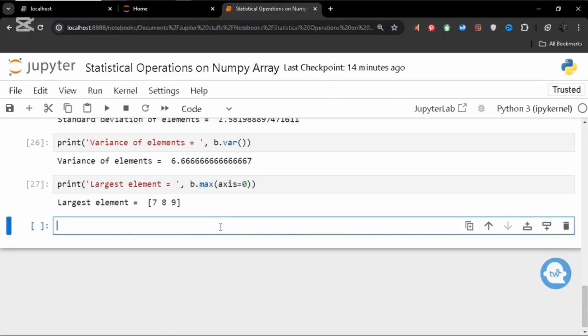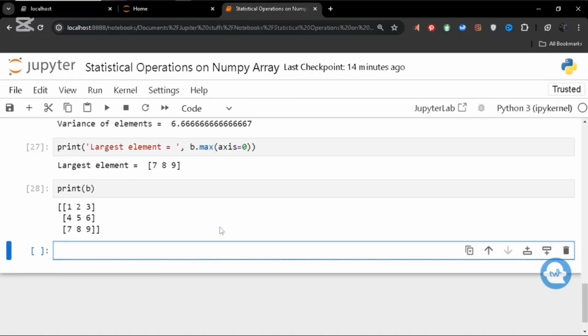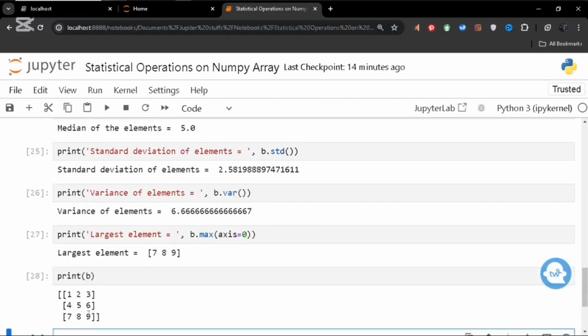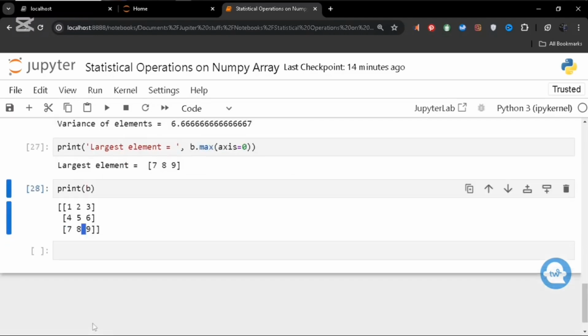Let me have B printed out here. You can see that in this first column, 7 is the largest number, so we have 7 here. In this second column, 8 is the largest, we have 8 here. And in this third column, 9 is the largest, we have 9 here.